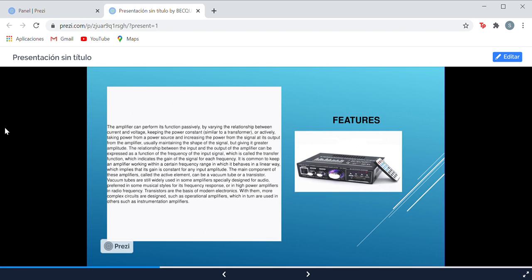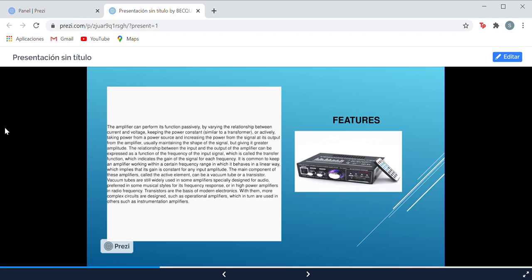Features. The amplifier can perform its function passively by varying the relationship between current and voltage, keeping the power constant, similar to a transformer, or actively taking power from a power source and increasing the power of the signal at its output from the amplifier, usually maintaining the shape of the signal but giving it greater amplitude.